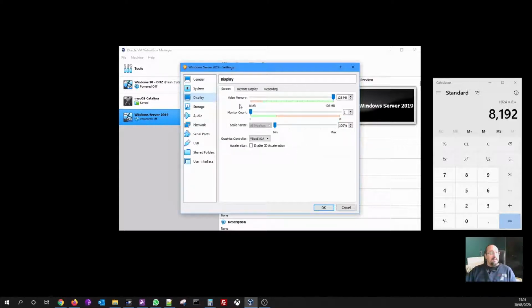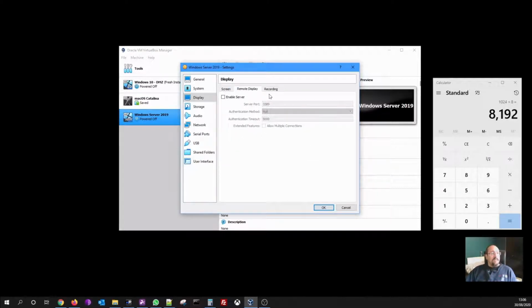Now on display, I recommend to leave the default maximum 128 memory megabytes. If you have more monitors, if you want to display your server across 2 monitors, 3, 4, depending on how many you have, this is where you would choose it. I have 3 screens, but I'll leave it at 1 at the moment. If you want Super VGA, or just no graphics controller. Now I have half decent sort of medium level graphics card, so I will enable the 3D acceleration, just because I want it to work a bit more.